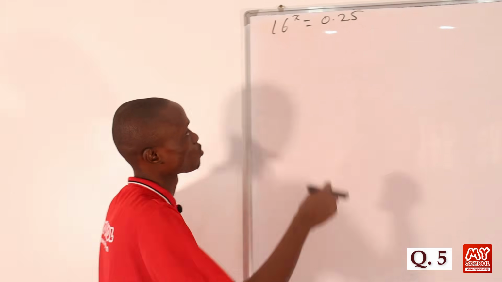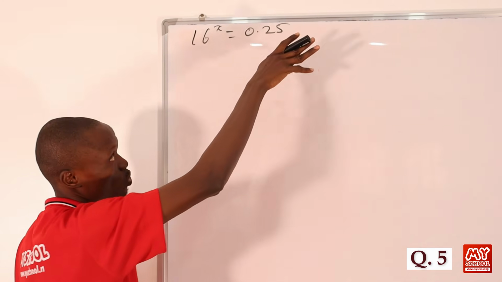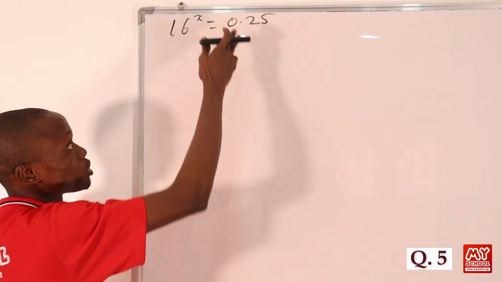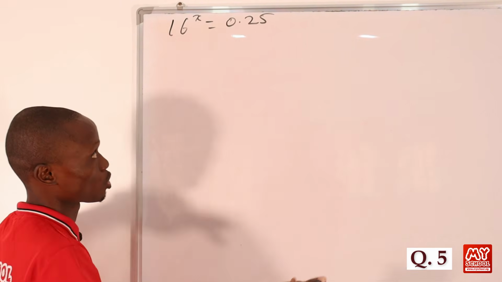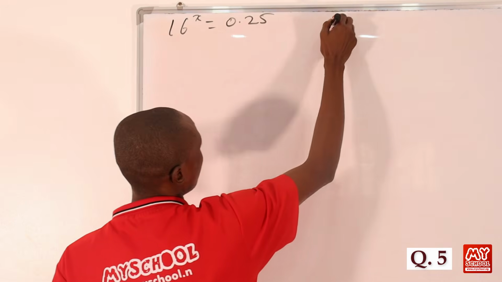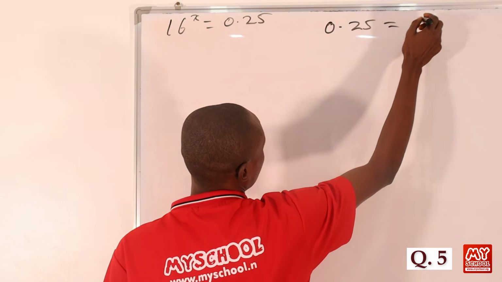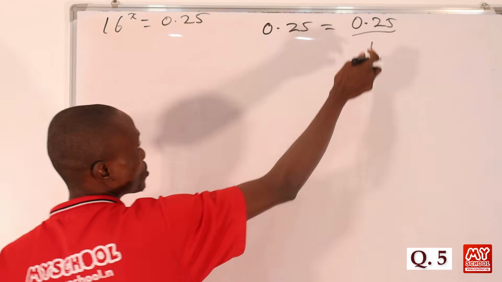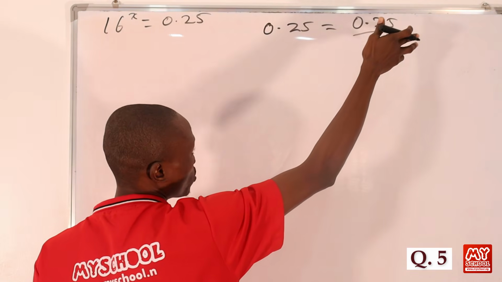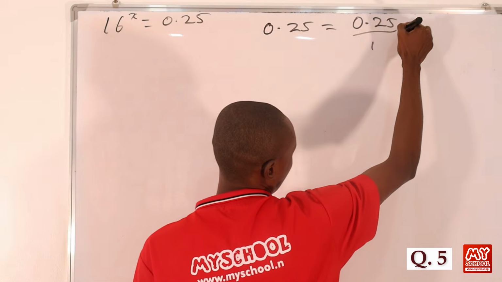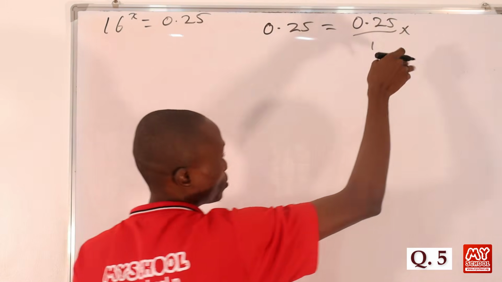So first thing first is for us to rewrite this. So this number is given to us in decimal fraction. So now let's convert it to fraction. So this is a decimal number, so we want to change it to fraction, right? So to change this to fraction, we rewrite this number 0.25 is the same thing as 0.25 divided by 1, right? Nothing changed. So since this is to 2 decimal places, we are going to multiply it by 100, and we also multiply the 1 by 100, right? Because we want to have an equivalent fraction, okay?